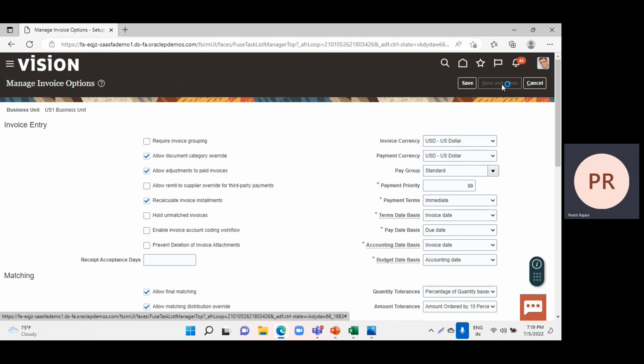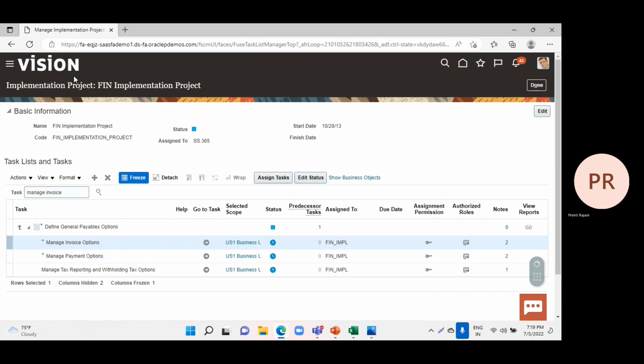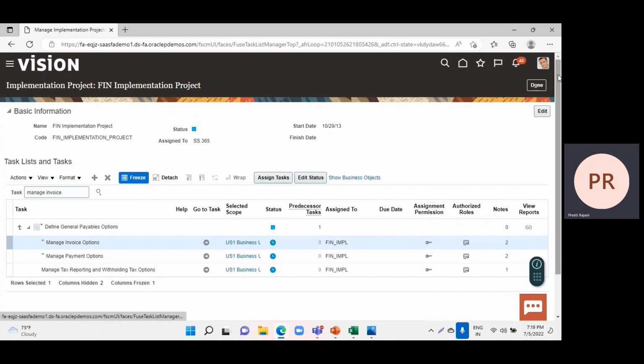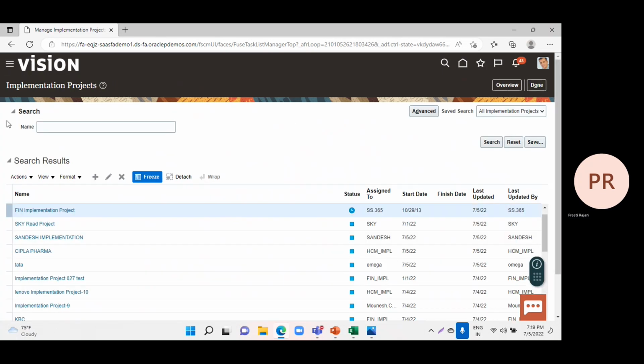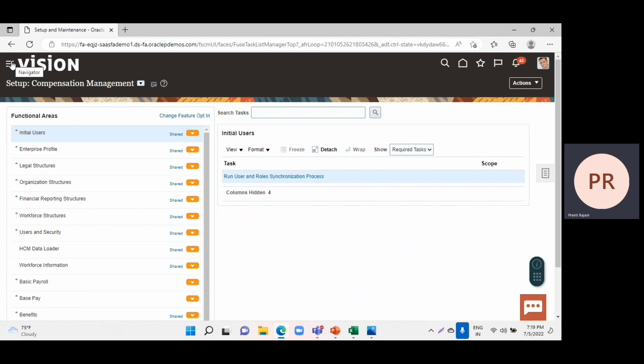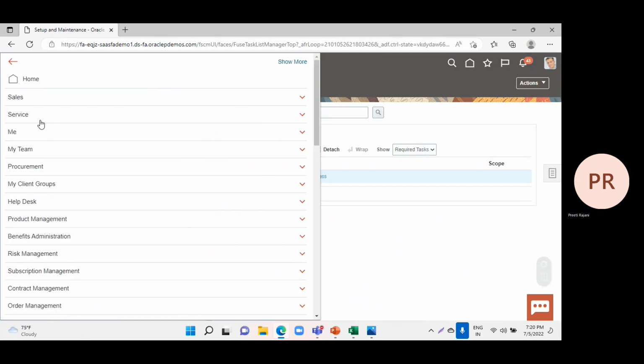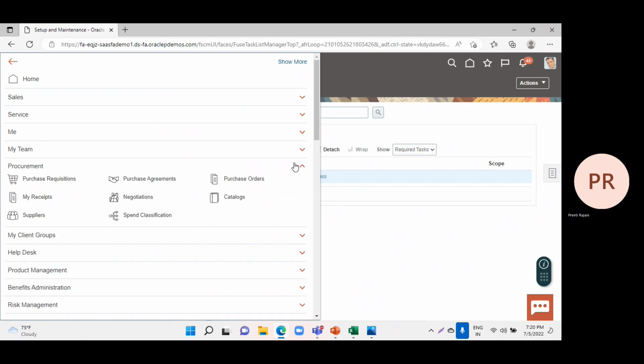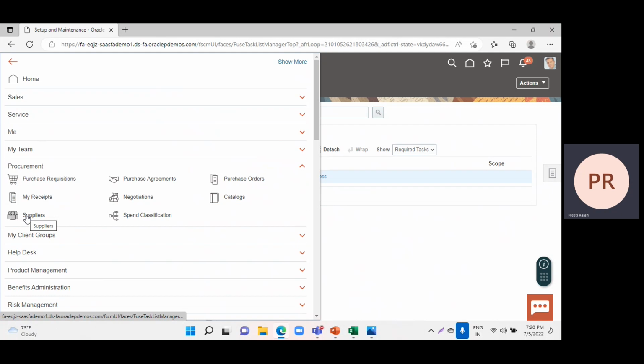Now we will see how to put hold at supplier level. Click on done. Again click on done. Go to navigator. Click on procurement field. Click on suppliers now.